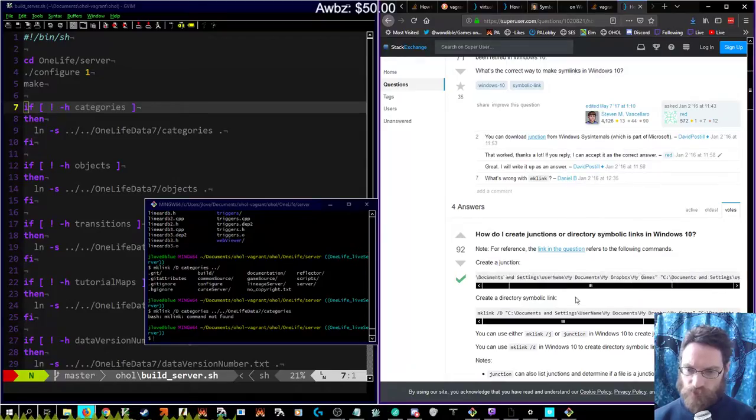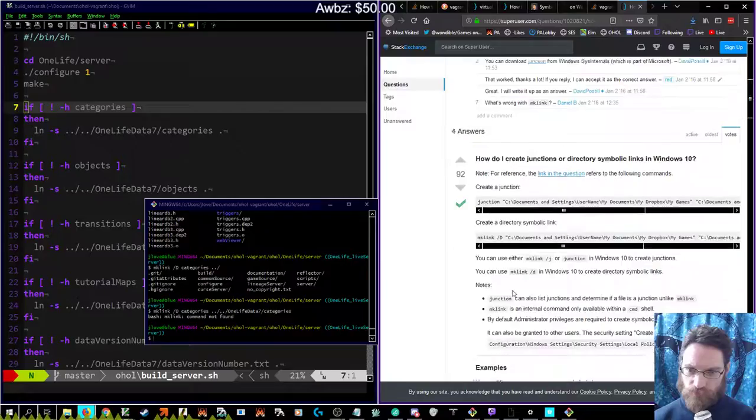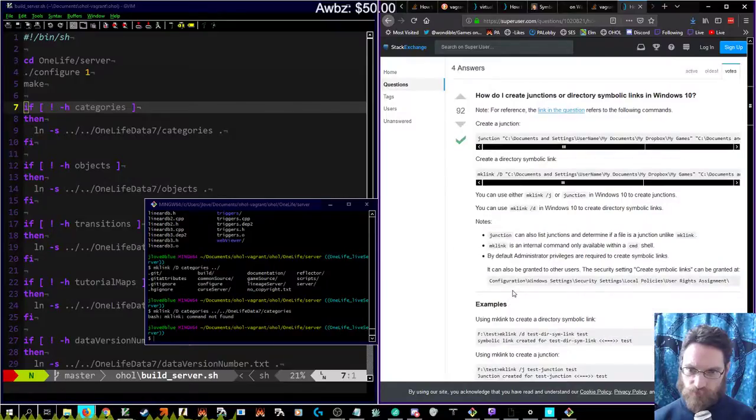Wait, you created junction? Or junction in Windows only available within a command shell, and determine if a file is a junction.